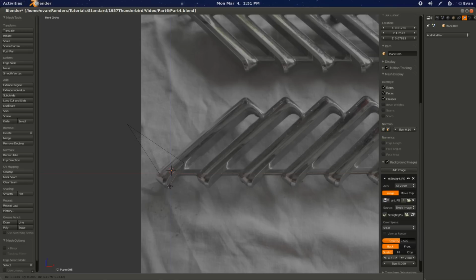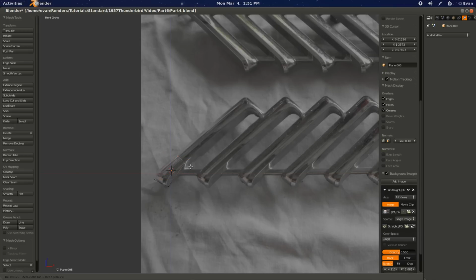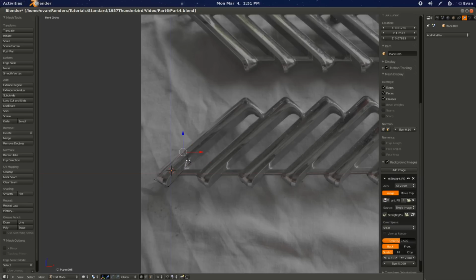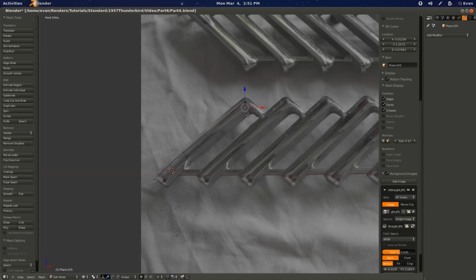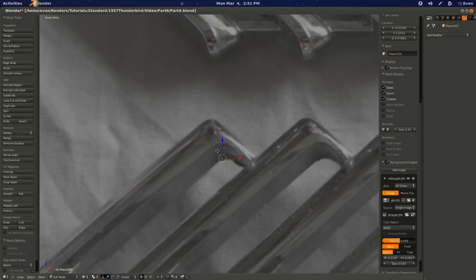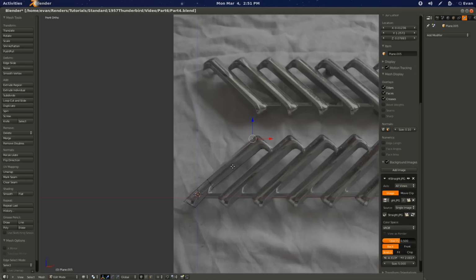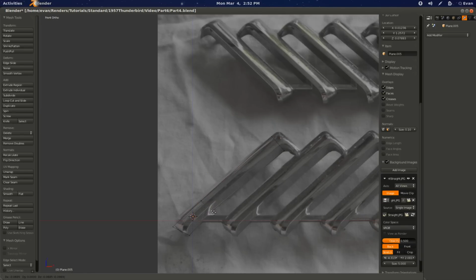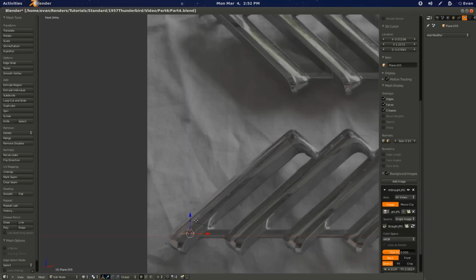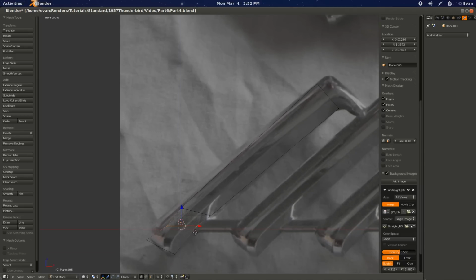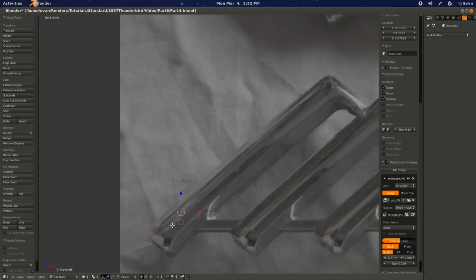From earlier tests on this tutorial, I was unable to use the array modifier. I think it's because they're kind of at a strange angle, and so things don't line up very well. And the array modifier likes things to line up nicely in order to work. So, unfortunately, we have to model all this out by hand. Good practice. Builds character.